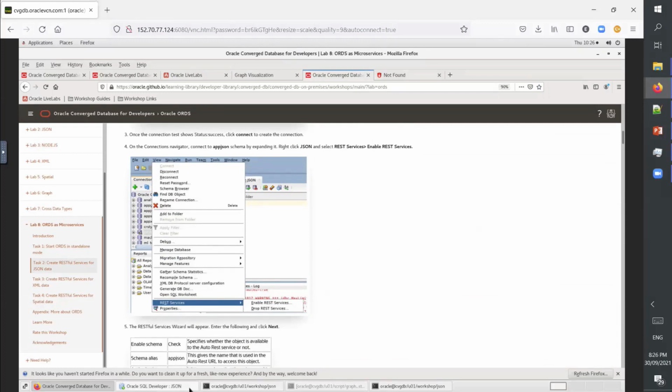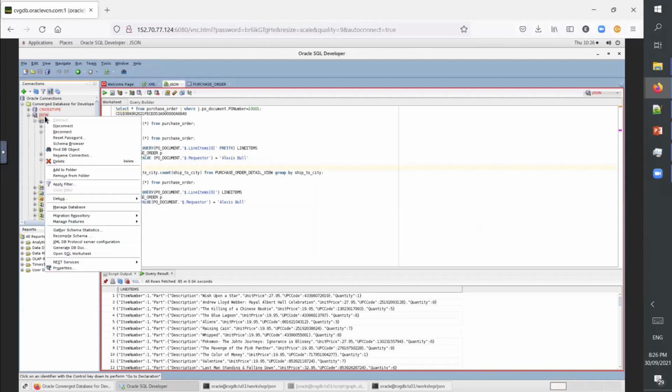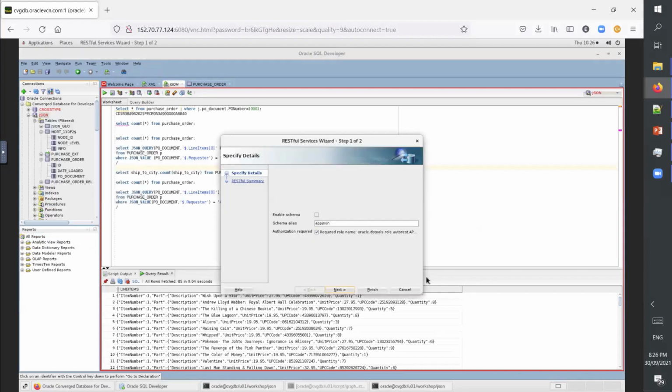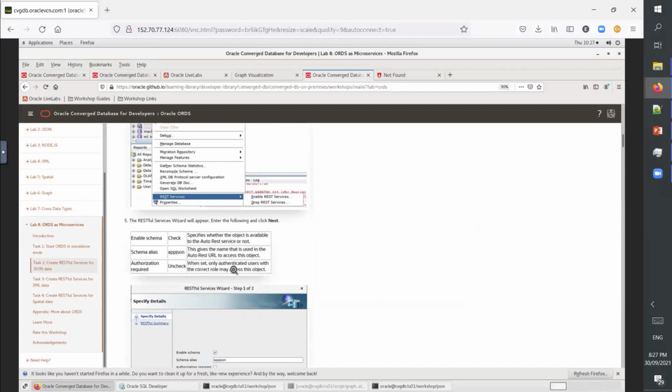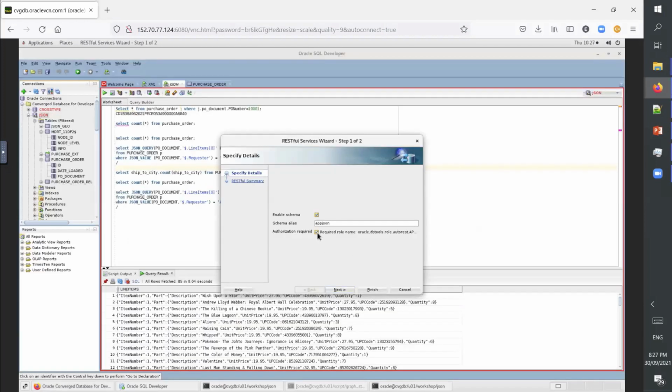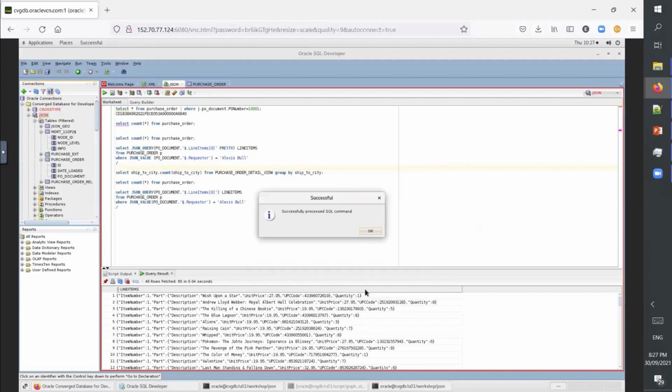So let's go to the SQL Developer, and then just right click on JSON schema, and then just say enable the service. And then it will enable the service. Remember to uncheck the authorization so that you don't have to log in. So this is what it is. And then finish. Done.